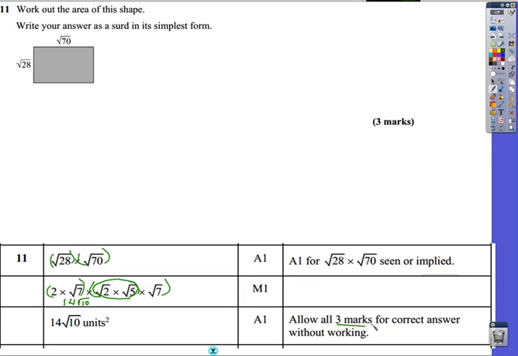However, what if you didn't show your working? If you didn't show your working and you got the final answer wrong, and you just wrote down something like 14 root 5, because you did this in your head, I know some of you try to do this in your head, 14 root 5 is not the right answer. You would lose this 1 mark for your method. It's a shame, really. So make sure, no matter what, you show your working.